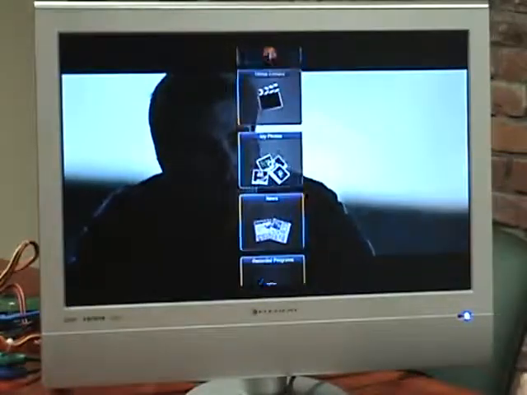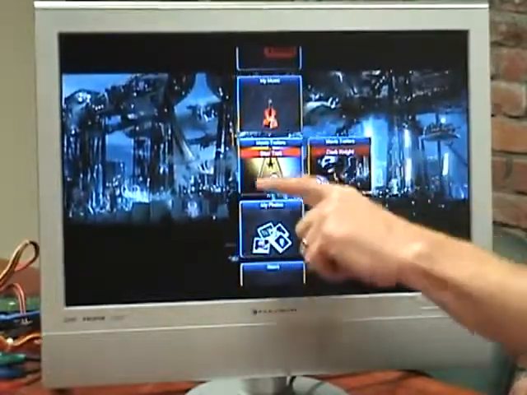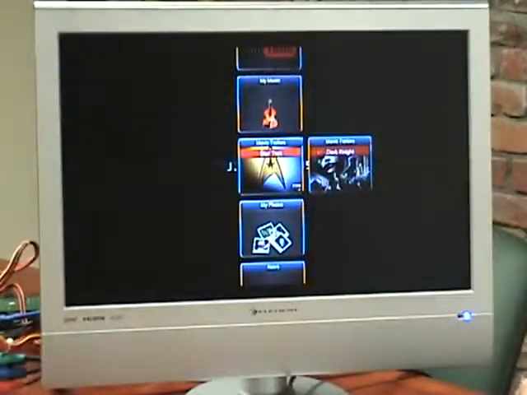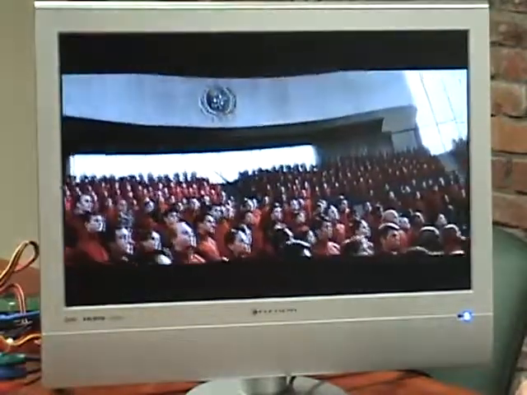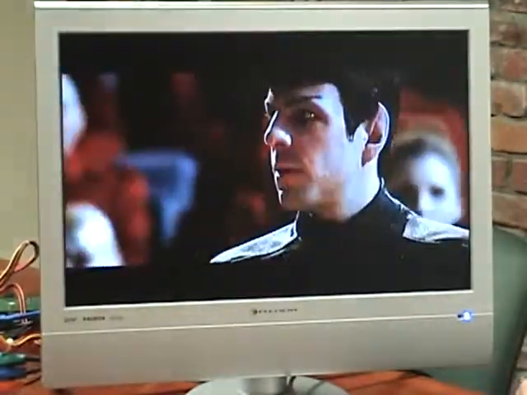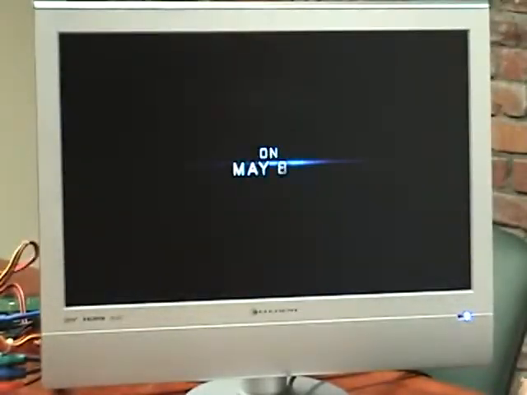And you can also see some of the use we've made of alpha blending here. Our non-focused UI items are partially transparent, so you can still watch your content full screen as you decide what you want to do next. So this is a good quality 720p video playing through the hardware decoded support on the CE3100 platform.